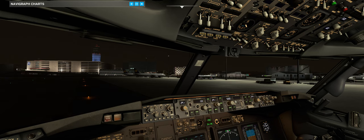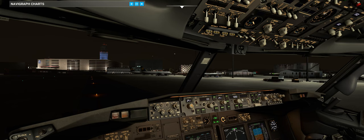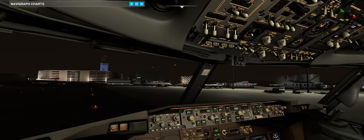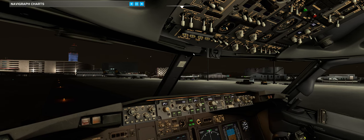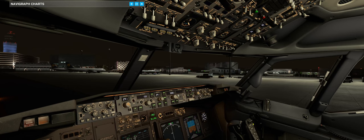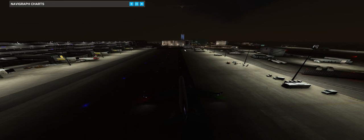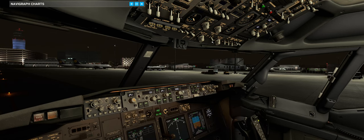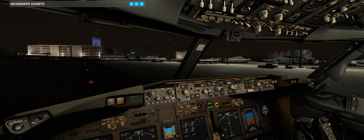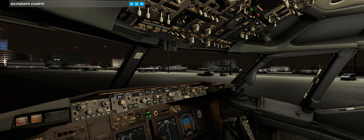Okay, maybe I forgot to tell you that after leaving the active runway, switch from strobe and steady to steady, but it's another story. Anyway, if you are coming to the stand, turn off all the lights because the apron has its own lighting, and you are not allowed to enter the apron without visual docking systems or a marshaller in place. So I will check it from outside, and as you can see, this stand is valid for us, but we don't have the marshaller right over there. So imagine that we have one.